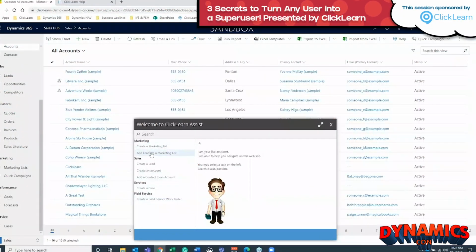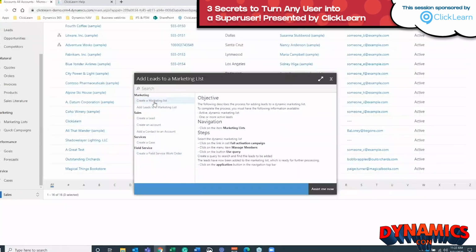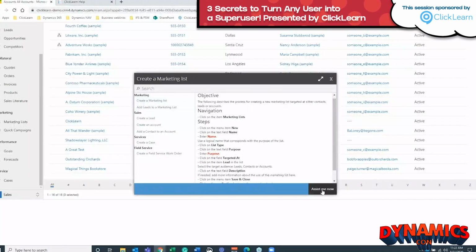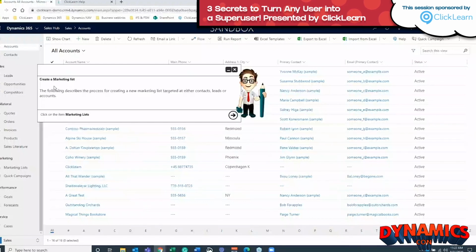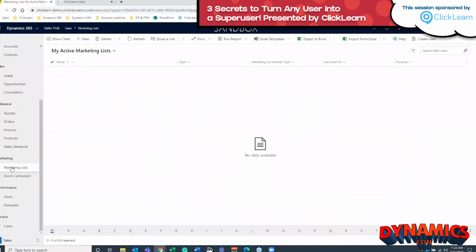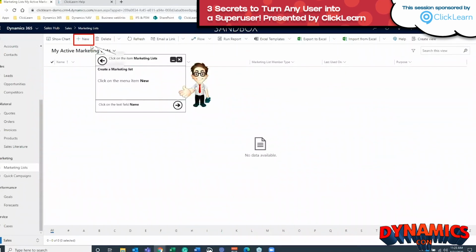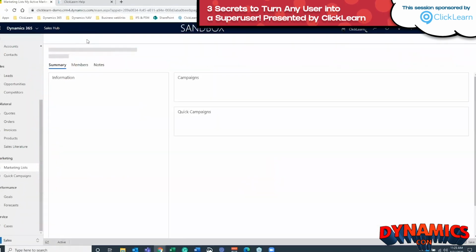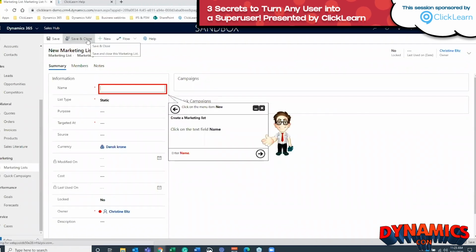if I want to add a lead to a marketing list, I would simply select that work process. When I say assist me now, here live on top of my system, I'm going to follow through the instructions, and now you notice this red rectangle that's around each step that I am now clicking, actively working live in my system. So from day one, my end user is going to be active and be able to create all of these materials. This is even very powerful if you have an employee that has not used a particular piece of your application in a long time. Well, they can fire it up too.